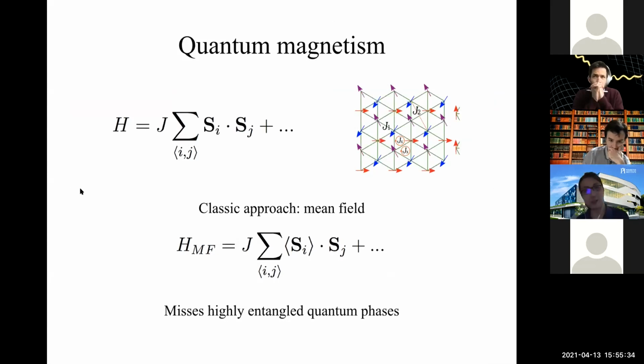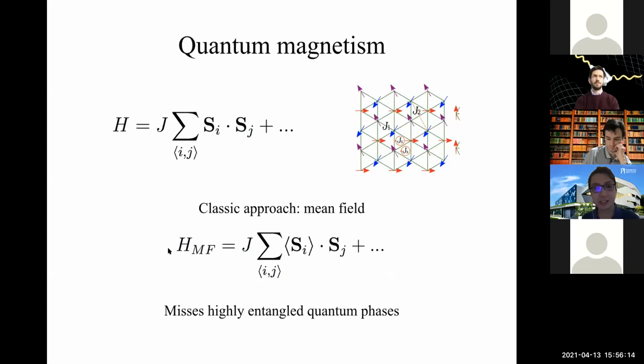So I want to talk about emergent critical gauge theories out of quantum magnetism, right? Quantum magnetism in general is a very hard topic because it's intrinsically a strongly coupled system. If you take some quantum, let's say Heisenberg model, for example, on the triangular lattice, maybe with some further neighbor, more complicated term, let's say with one spin half per site on the lattice, it's not clear at all a priori how you actually solve it.